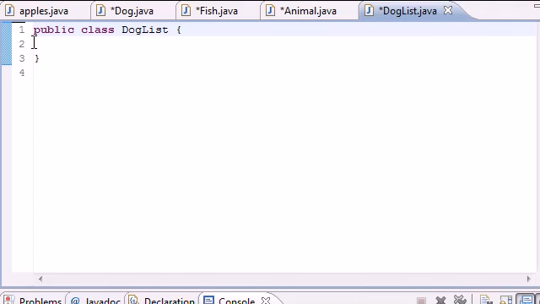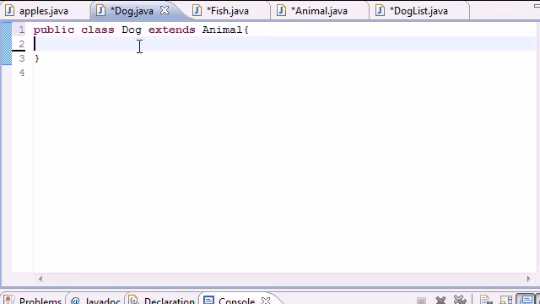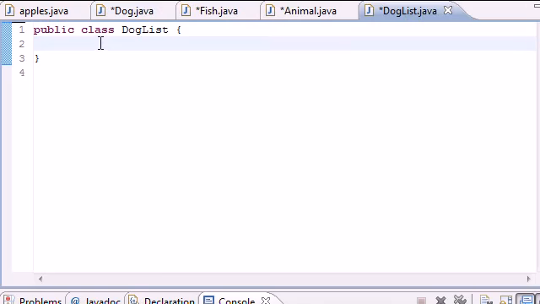And in this class we're going to be building an array to hold objects from this dog class, and the fact that it extends animal is irrelevant for now. So we have this dog list class, and our boss wants us to build an array, so let's go ahead and do that first. Let's make it private because no need to make it public.